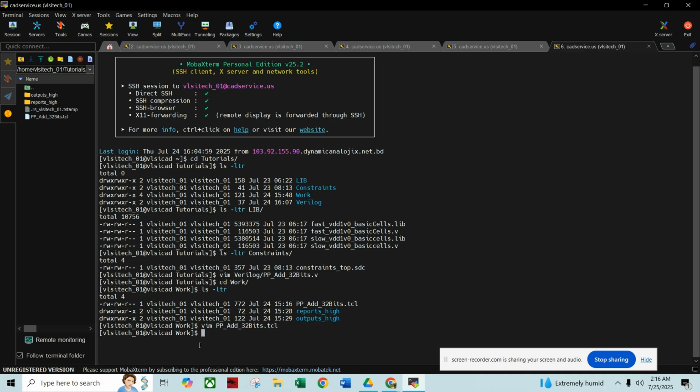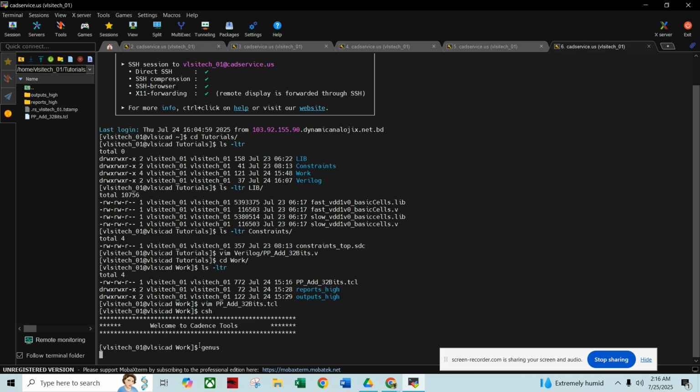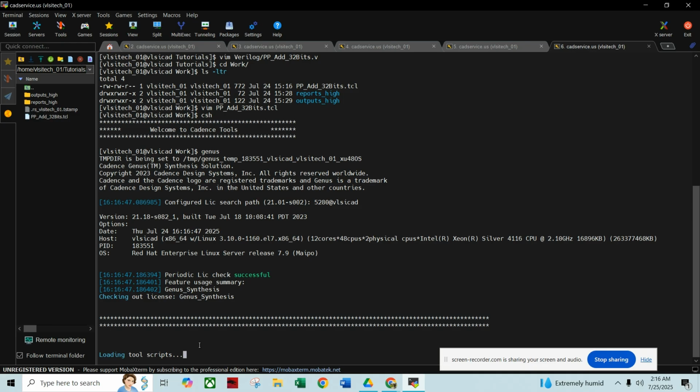So we need to start our synthesis. We need to set our environment using the csh command, and we need to call Genus using the genus command. We need to wait a few seconds.